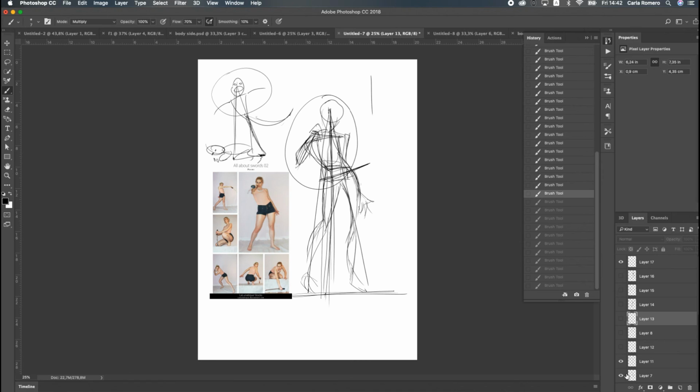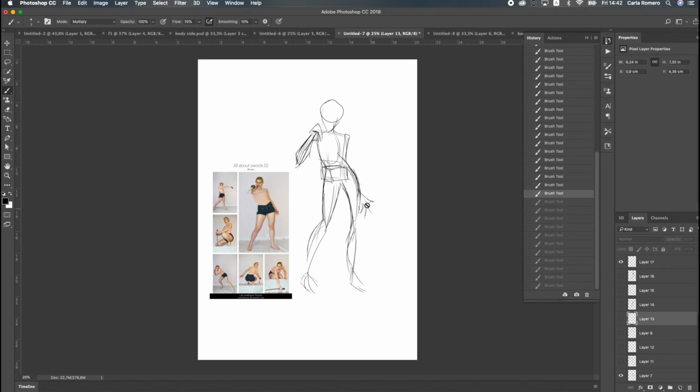So see like that. Here you can see it was a gesture drawing. I put more emphasis on the hips because it gives me a more realistic vision of how her body is.